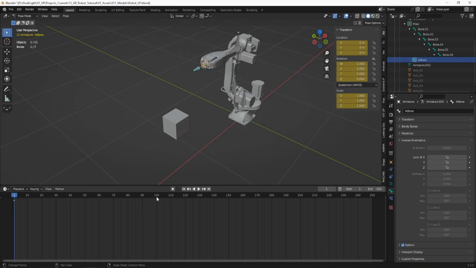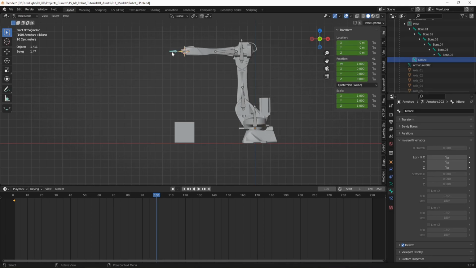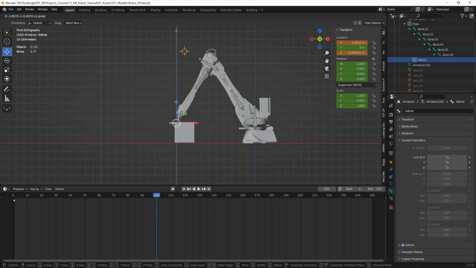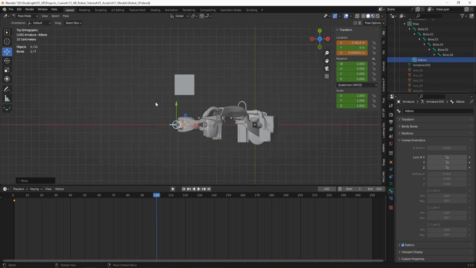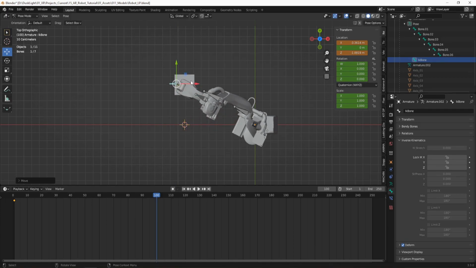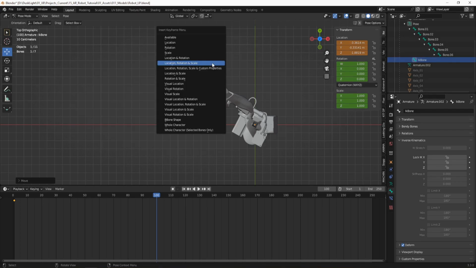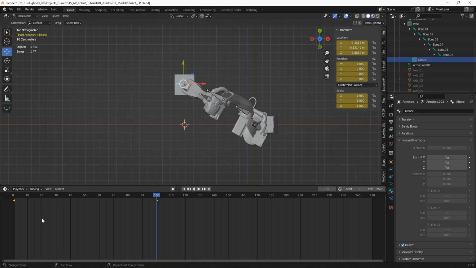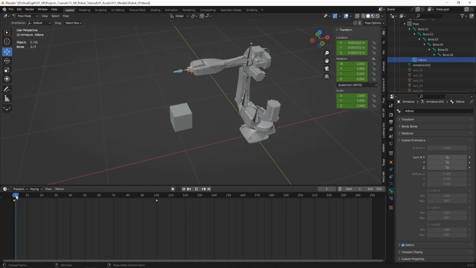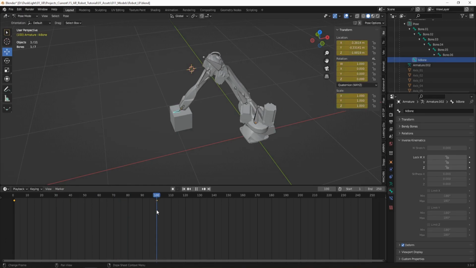And let's just say we wanted to touch the top of the cube in 100 frames. So I'm just scrolling to the timeline. I can also change the value here, so I can say 100. That's also possible. Let me just grab this one and let me just show you. I'm gonna use the gizmo, so I'm dragging this down, so at least it's got the good height. Let me get a top view, and there you go. And let me just move it a little bit back. So this is the position that I want over 100 frames, or 4 seconds of animation. And if I look at the animation right now, I can see it's touching the cube.